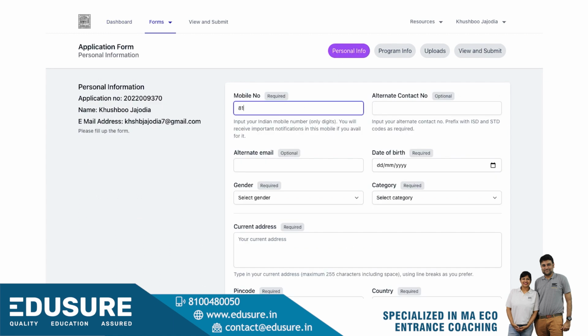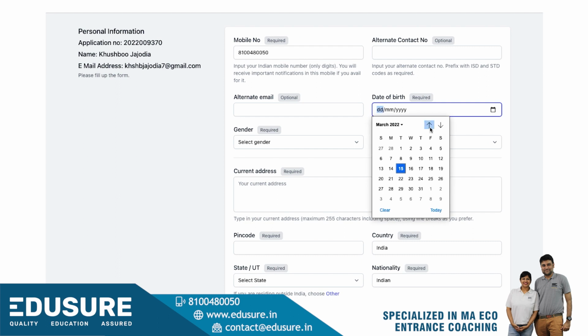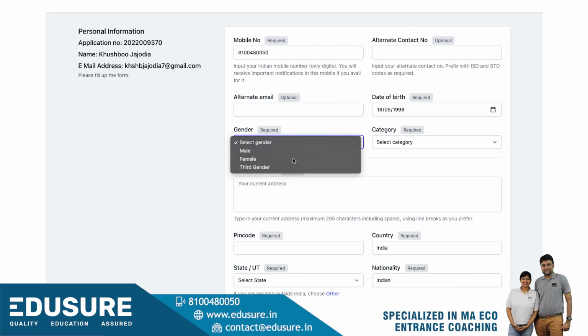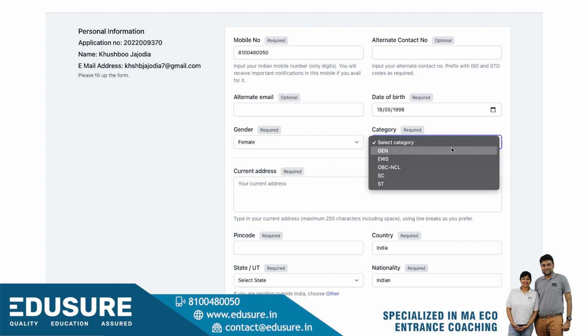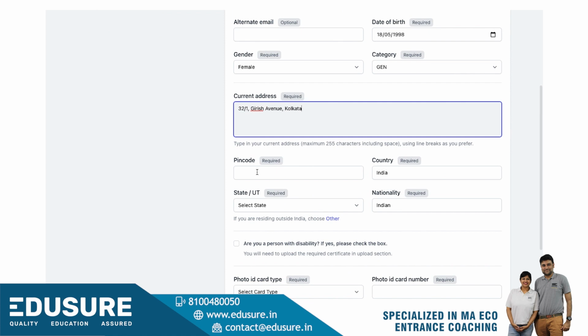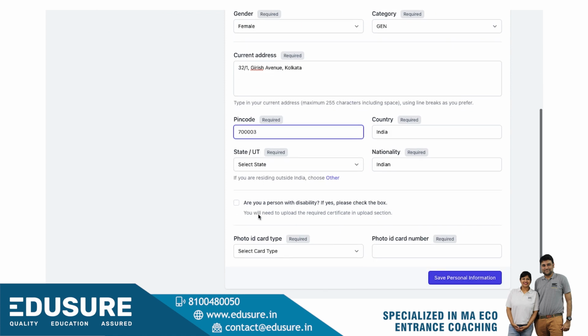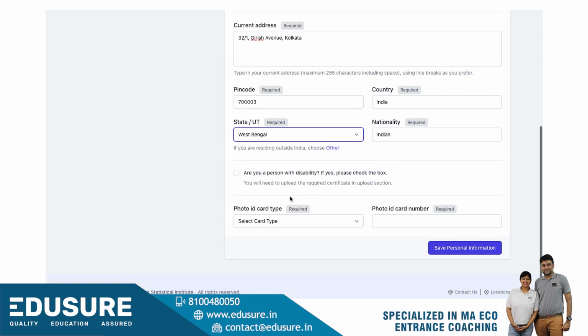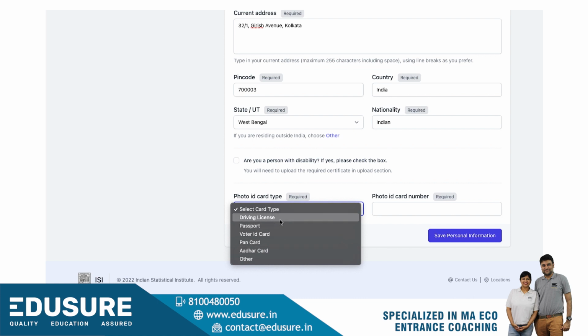So you give your mobile number, then your date of birth, gender, if you fall under any special category, for most people it's general, your address, your full address, PIN code, state, and then what kind of ID you will be showing.